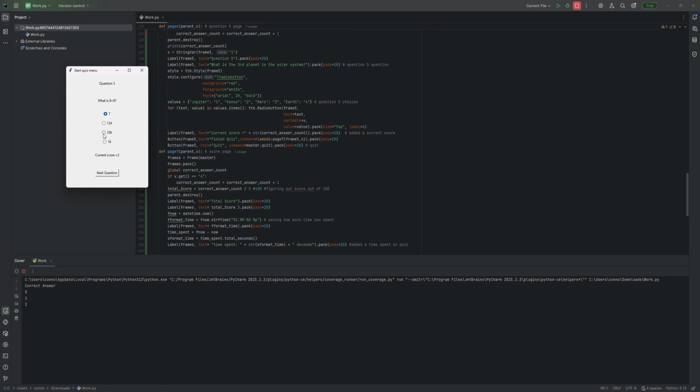And then 8 plus 8 is 16, but I'm going to get this wrong so that it doesn't go up. So it's currently a 2. How many questions have I answered so far? 4. Third planet of the solar system, Earth, which is that one. So I should be getting an 80, yep.